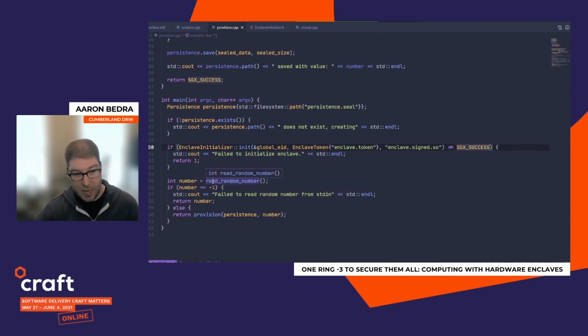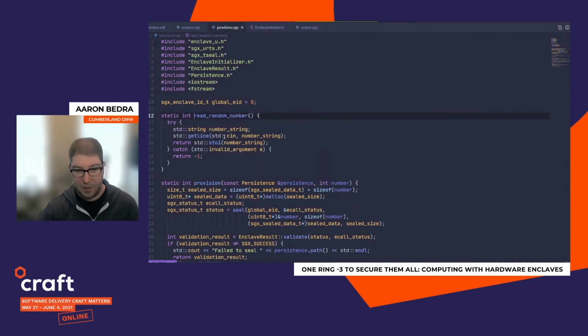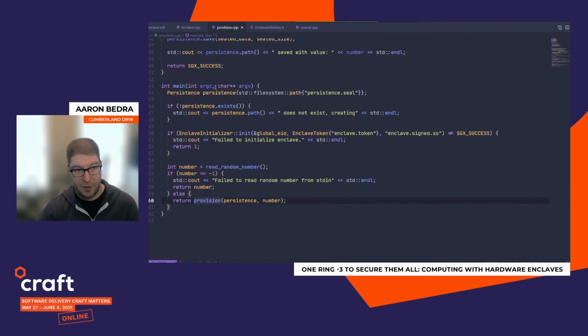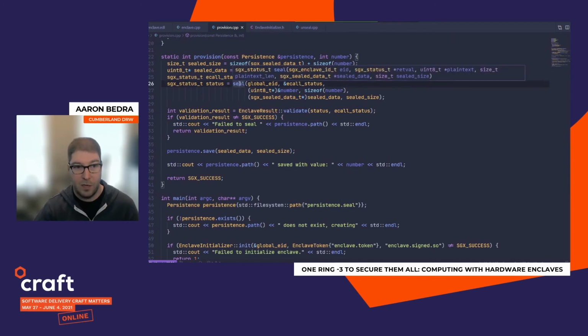Because we're going to do some kind of random number, the only other part of our program is we want to read a number. In this case, it's just going to be read from standard in, do some conversion from string to integer, and see if that's possible, see if they've done the right thing. So it's just a small bit of sanity checking. And if so, we'll call this provision method above, which is going to do the real meat of our operation, which is going to make that enclave call to seal. So you can see here now our interface meets the boundary of what we wanted to do for sealing and unsealing. So in this case, we call seal.